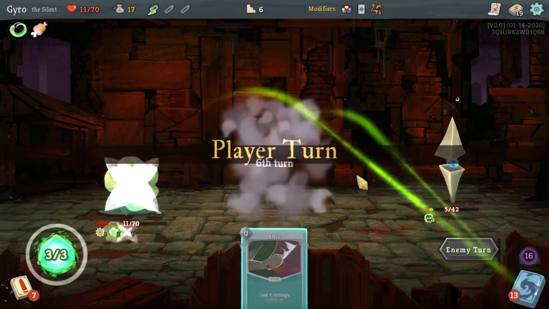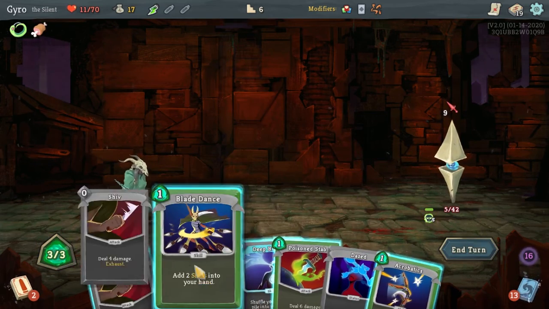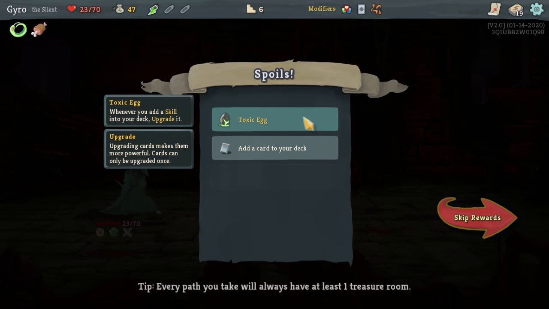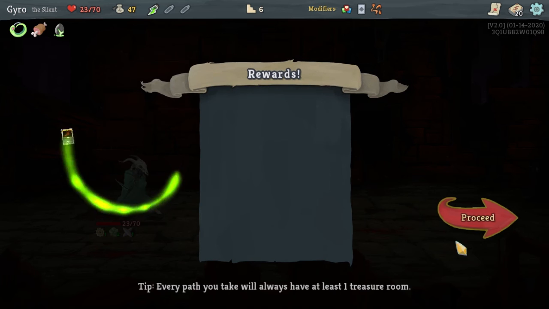Okay, that's fine. I can kill you this turn. Yep, good. I played like an idiot. Toxic egg. Whenever you add a skill into your deck, upgrade it. Okay, that's useful. Four random attacks. At the end of three turns, deal 50 damage to all enemies. Deal 14 damage. Let's go for that.